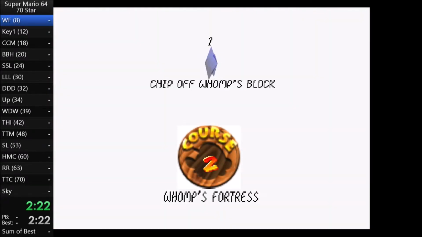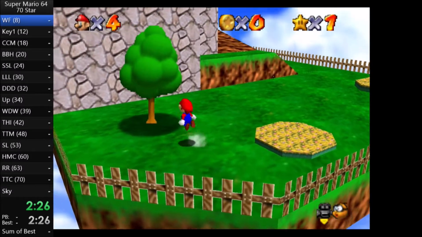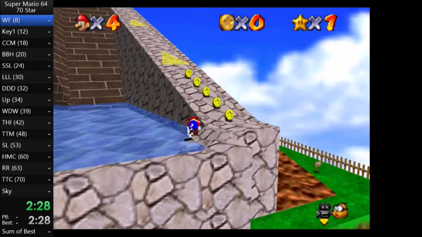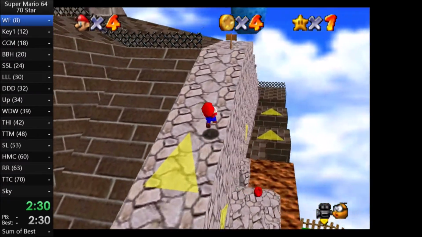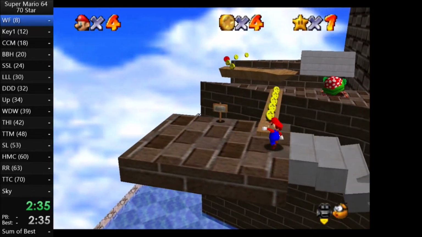So we're going to get into Whomp's Fortress, and the first star we're going to do is Cannonless. You should do Cannonless first, because if you fail it, you're able to do Wild Blue as a backup. If you fail it again, you can maybe even do 100 coin as a backup. So we're going to do quite safe movement over to it.